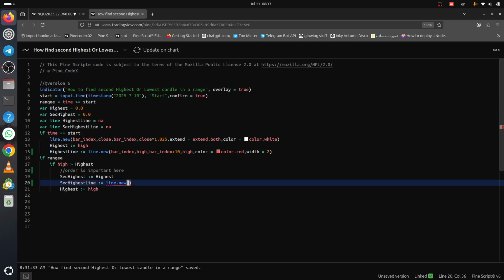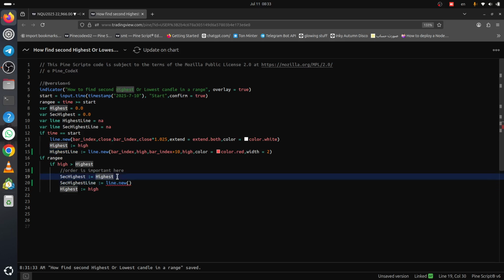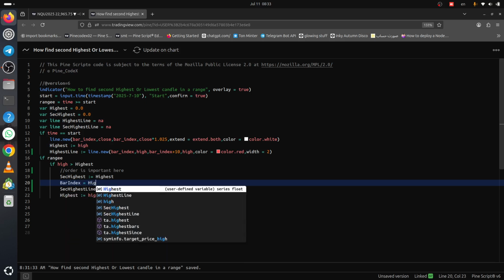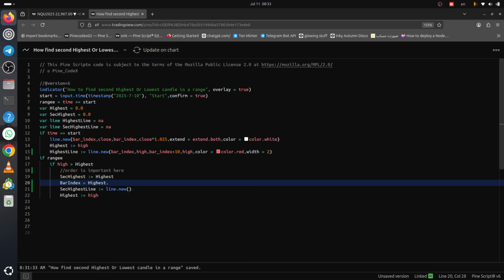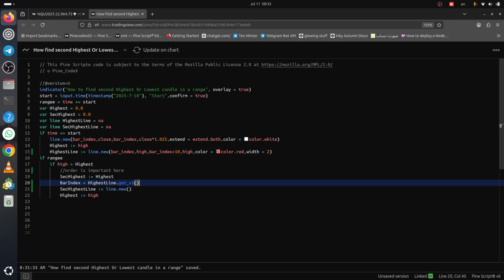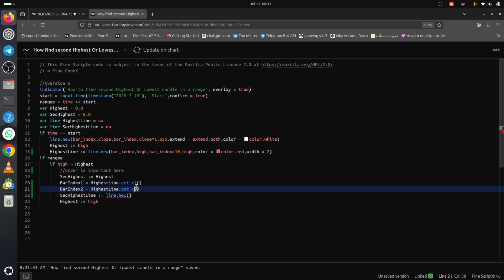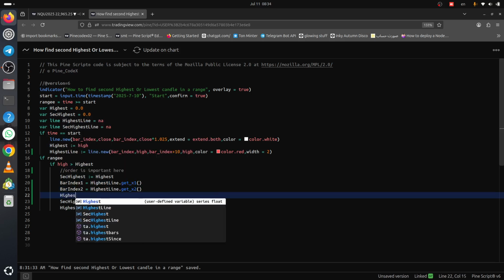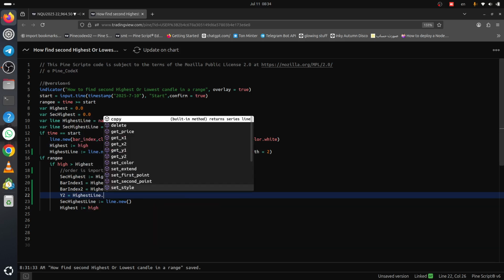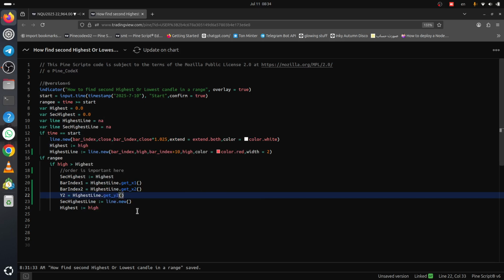We use bar index equal to highest line.get_x1, and this is bar index 1, bar index 2 is x2, and y2 is highest line.get_y2, and y1 is the same.